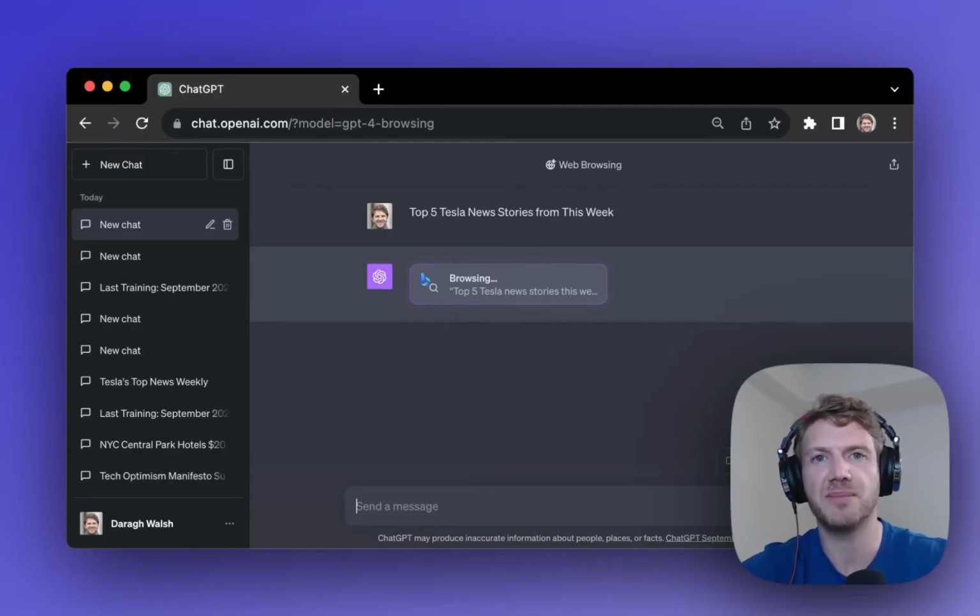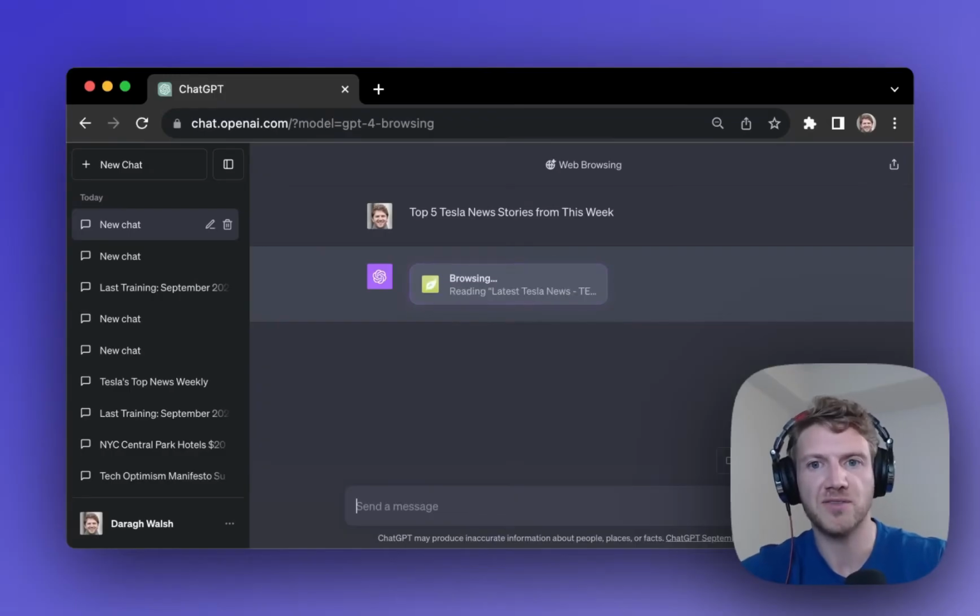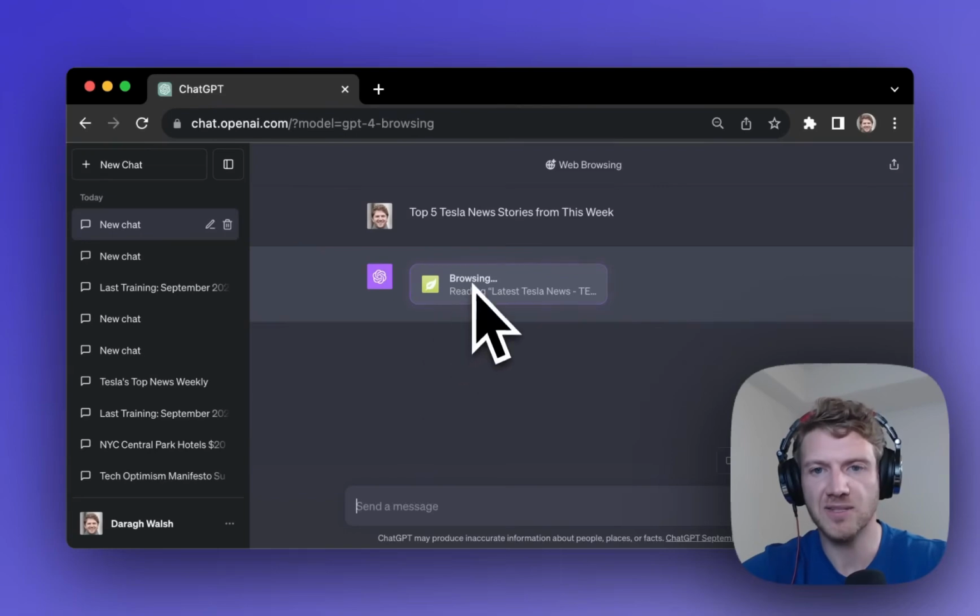If you just want to keep up with the news, you can say the daily news from globally today, or in my country, the top 5 news items. Whatever you're interested in, you can pop this in and you can see that it's browsing the internet now, going through all of the various sources, and that'll save you clicking through everything and filter out all the noise of the stuff you're also not interested in.